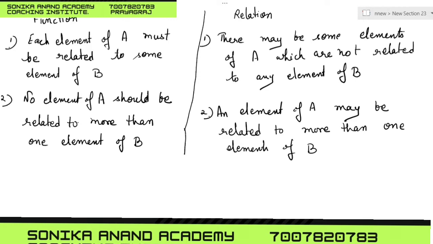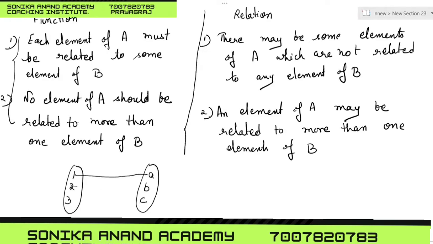Yes, ma'am. Completed. Listen. Just concentrate on the function. Each element of the set A must be related to some element of B. That means we have two arrow diagrams. For example, 1, 2, and 3, and here A, B, and C. Each element must be related to another element. No element should be left over here.